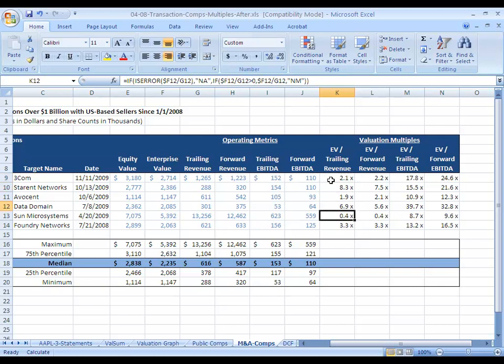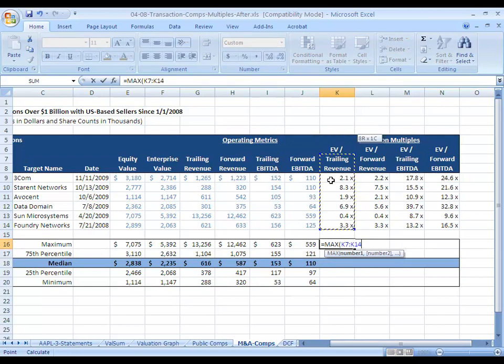For these formulas at the bottom, we could actually just copy the max to min formulas right here. I'm going to actually enter them again. Say max, quartile, the 75th percentile is the third quartile, so we're going to enter 3 right here.